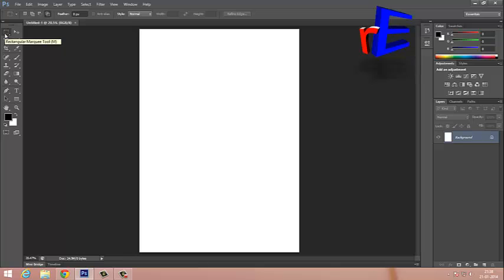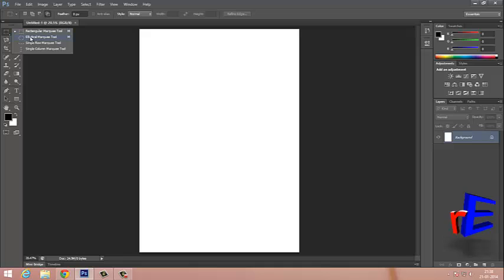We have some selection tools in our tools panel. Here is our rectangular marquee tool, and inside that tool we have some hidden tools, that is elliptical marquee tool, single row marquee tool, and single column marquee tool. And after that we have the polygonal lasso tool and the magnetic lasso tool, and these will work according to their names.